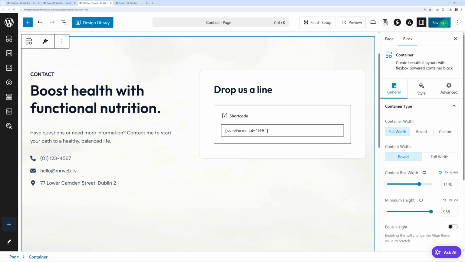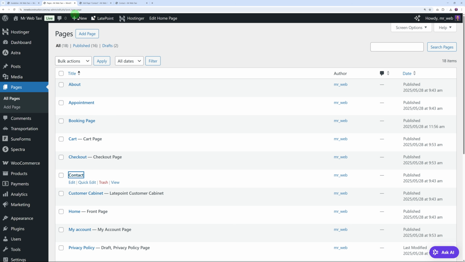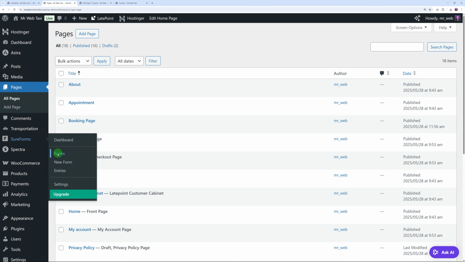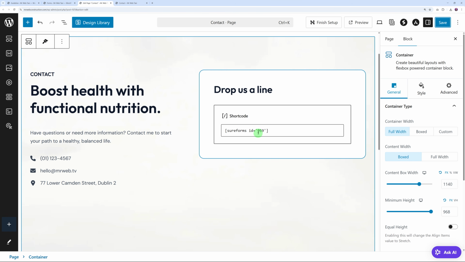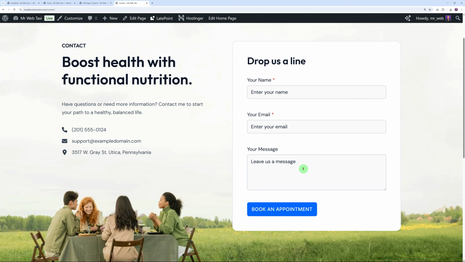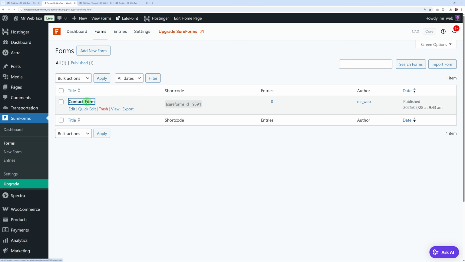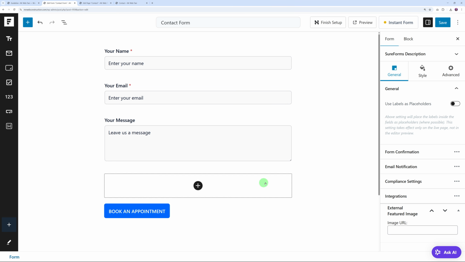So for this, you can save your page. For now, we go back here, and right there, we're going to go to share forms. Okay, so I'm going to click on forms. And right there, as you can see, contact form number 959. If you go back here, as you can see, it's 959 as well. And this is what's displaying here. And now you can customize this as you see fit. So you go back there, click on this. And now we can customize its content. So this is basically a simple drag and drop feature as well.